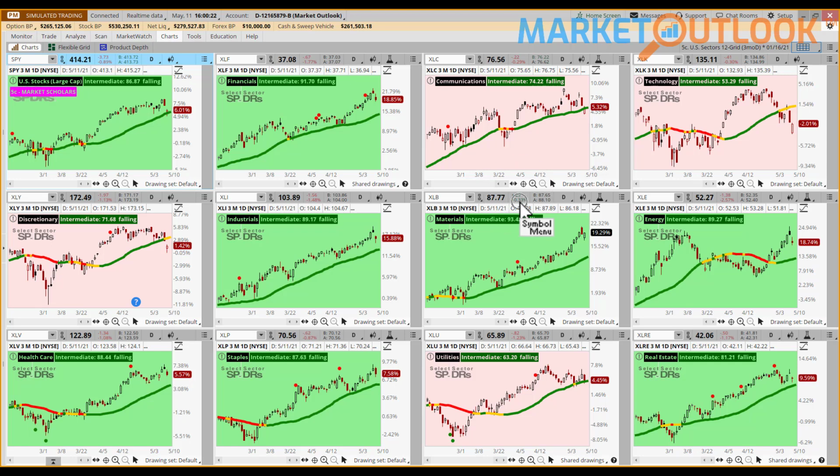Not by a lot, but they did close higher by 0.33%. And you can see how beautiful that chart looks. I mean, these things have just been rocket ships to the upside here. Really, yesterday was the only down day that we've had in the materials since this red candle back here last month, April 30th. So this has been one of the better times to be involved in some of those steel stocks and a lot of those other materials types of plays that are out there. So once again, leaders lead, and that is what we're seeing here with the materials closing in the green today.